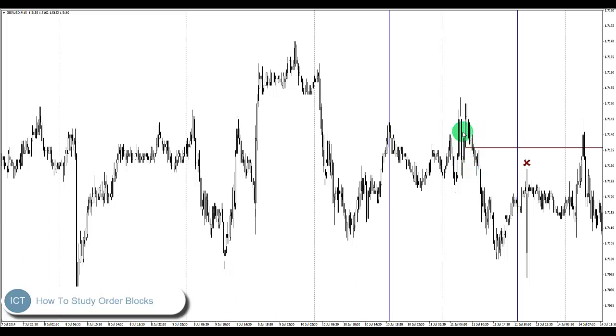Without breaking all this down, which we'll do at a later time in Mitigation, Volume 5, where we'll look at refining greater what institutional pricing is and where they do their dirty work for actual entries and exits, for now I want you to understand the framework of what constitutes a high odds order block.